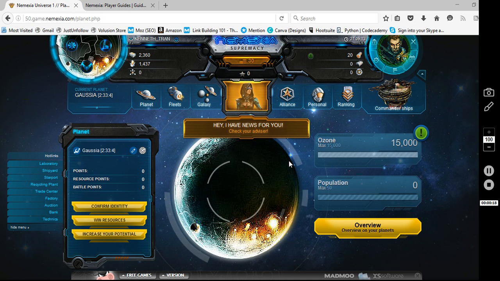So the first thing you do when you log in is that you choose a race. There are 3 races to choose from. All of them have different units, and they each have different special abilities. So you want to choose the one that fits your play style and the one that you like. For this guide, I'm playing the Confederation, which are the human players. So you can also try the other races each time the rounds restart, but we'll get into that later on.